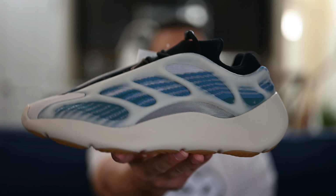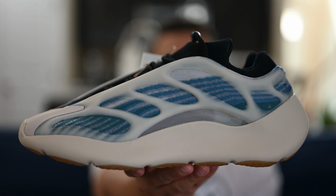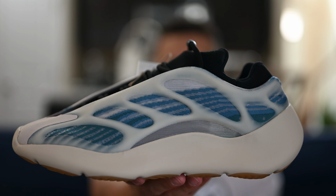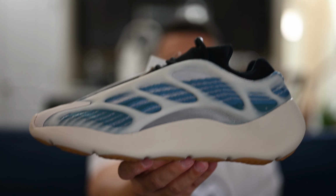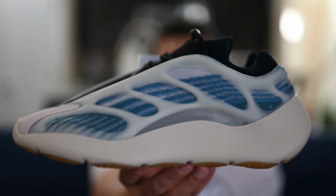Now, I looked earlier, I think it was going for maybe right under 300 or so. Would I pay it for this shoe? Probably not, because in my opinion, it's not the most comfortable Yeezy. I like the look of it a little bit, but I gotta be 100% honest. I don't even really wear my 700 V3s at all. The only one I've worn is the first one, I can't remember the name of the colorway right now. It's slipping my mind. But the very first colorway, that's the one I wear the most, but I picked that up in a size 9.5, which is a little bit too tight.